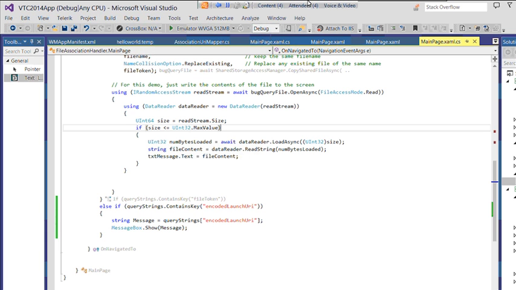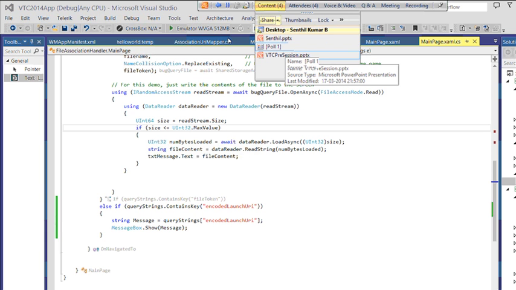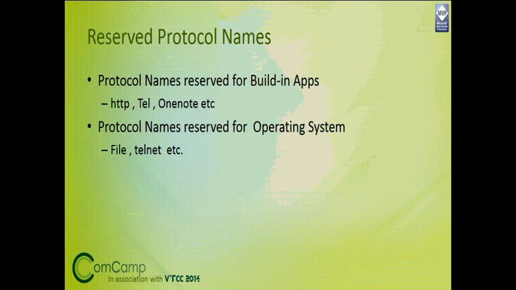Let me switch back to the slide. There are also various other reserved protocol names which already exist, and some of these are reserved for built-in apps, for example OneNote, HTTP, or tel for telephone.